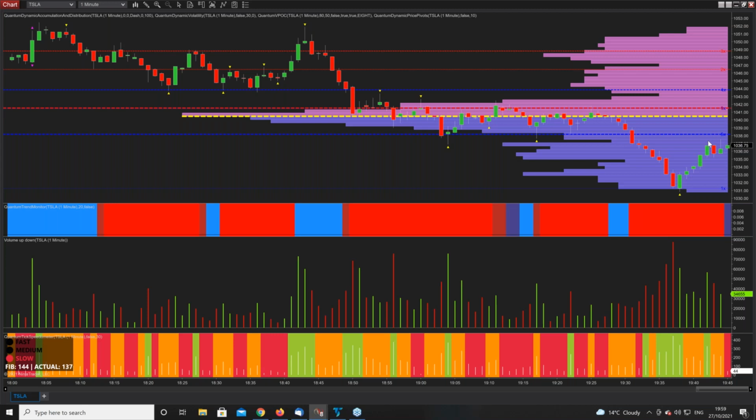And bear in mind that when you're looking at timeframes in multiple charts, a slower time frame will always carry more weight than a faster time frame. So if you've got something that's coming up to a significant level in a 5 minute chart and you're on the 1 minute chart, it will carry far greater weight, be far more significant than what is happening on your 1 minute chart. So you've always got to bear that in mind as well.